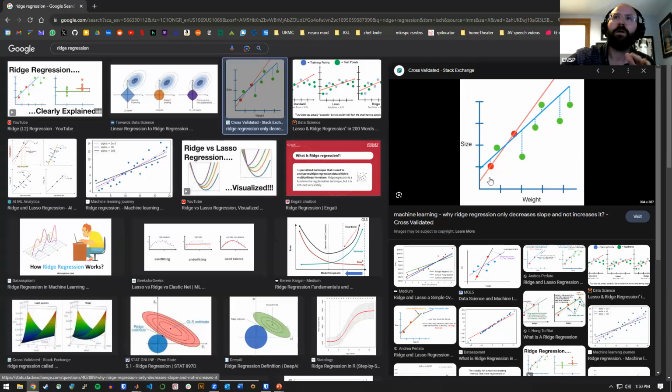We don't know that though. What lambda does, and why they would use ridge regression in this example, is that adding more lambda will actually flatten out this red line until it matches the blue line, right? But you don't know which one's the best yet. So you fit a bunch of lambdas, or you can search for it or optimize it, and then predict on some left out data, so these green dots. And the lambda that pops up as the most optimal will be the one that matches the red line to something closer to the blue line. Does that make sense?